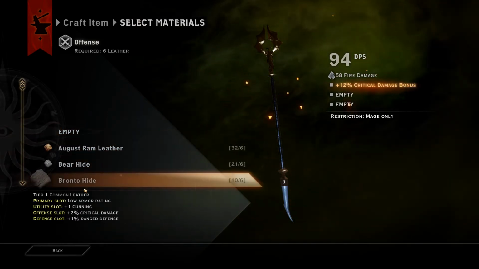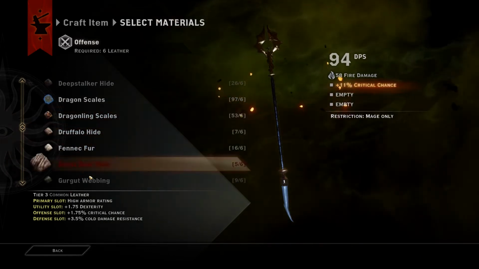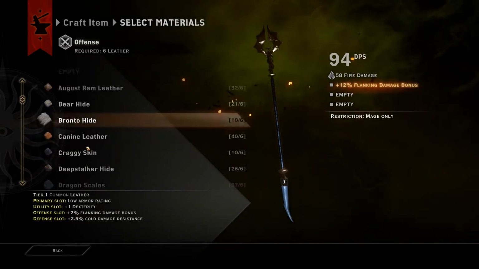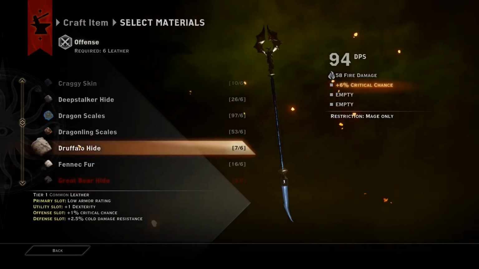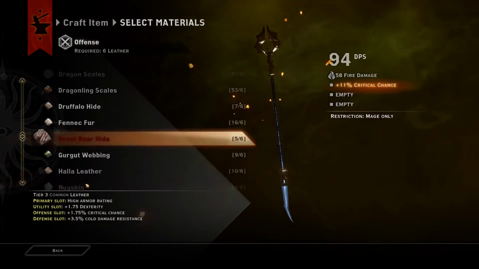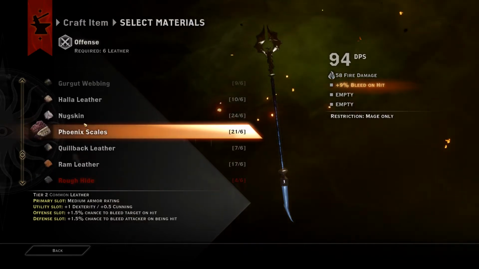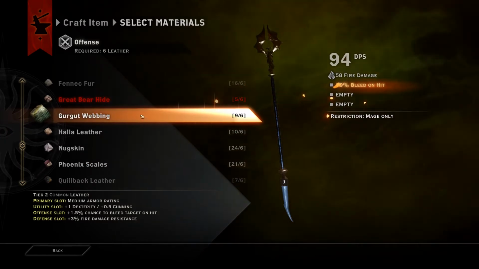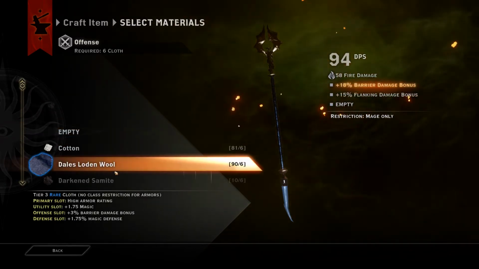For the offense slot, what I usually go for depends on what you're playing, right? If you are playing a rogue, I mean high critical or flanking damage would probably be good. If you're playing a mage, I would also consider critical chance and critical damage, especially for Knight Enchanter. And then warrior, bleed on hit. You can decide how you want to play, honestly. There's no, this is the best. You have to do this. So we'll just toss that in for now.